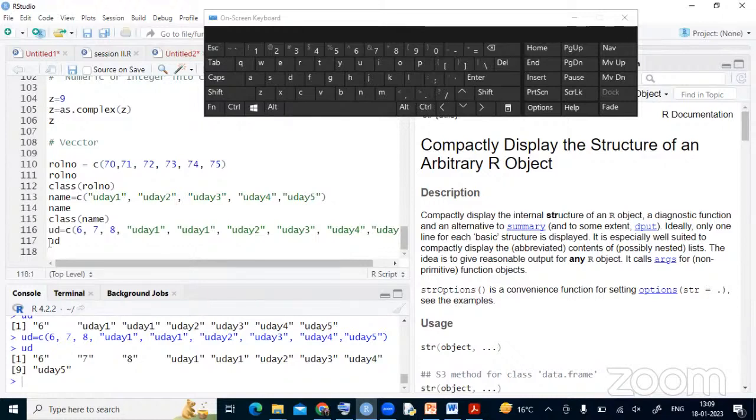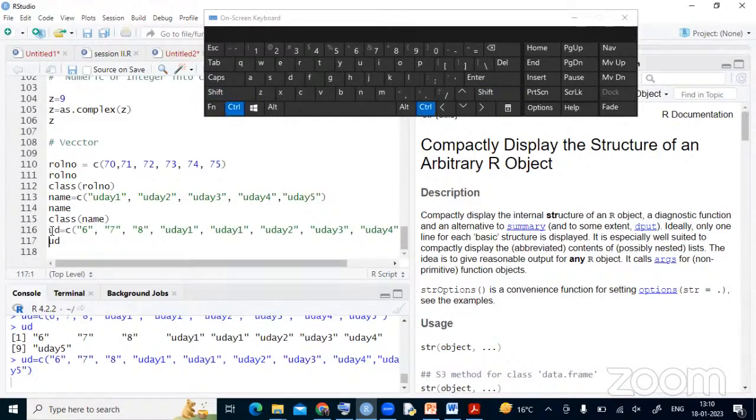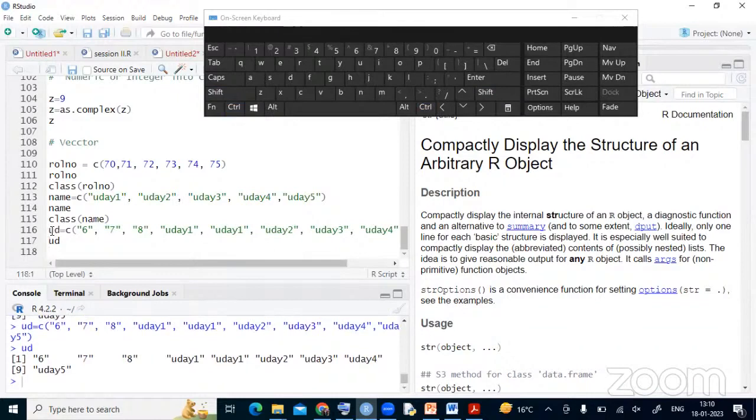But without quotes, how is it possible? You have mentioned 6, 7, 8 without quotes, yes. But I use the concatenate command. In the concatenate command, it combines whatever data you have, and automatically it will consider it. If you want to write in quotes, okay, and I still run it, it is showing the same.